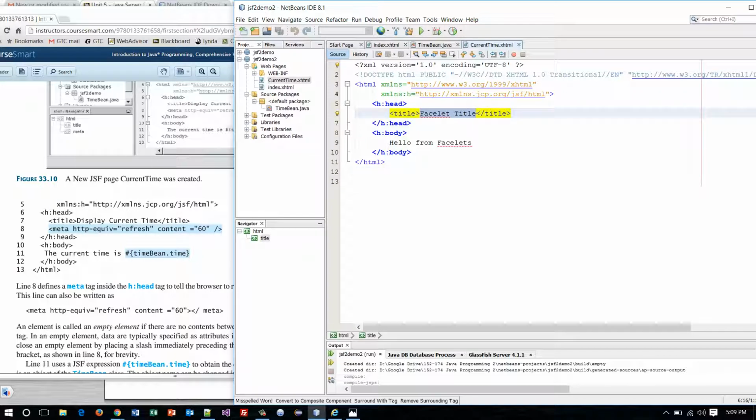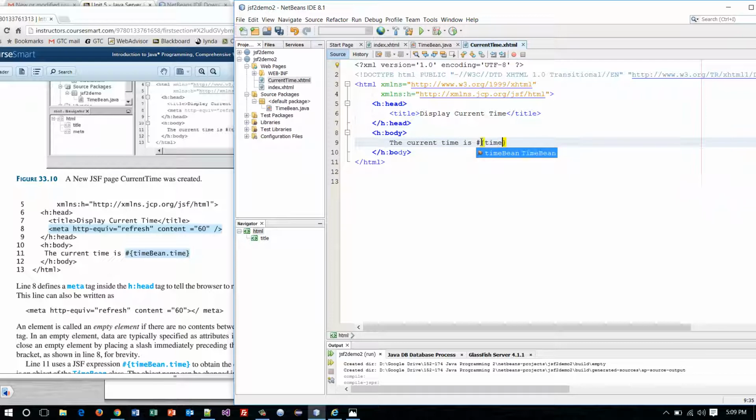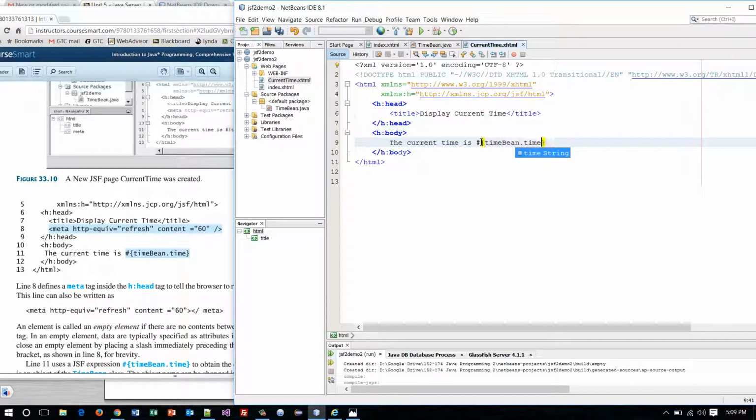Notice the format of the code. And I think that those of you that have been working with the Ruby stuff will recognize this approach as being a hash, basically. And the syntax is not dissimilar. So it looks very much the same. Let's go ahead and save. And then what that expression does, it says it obtains the current time. All right, and it tells you about what classes it belongs to.